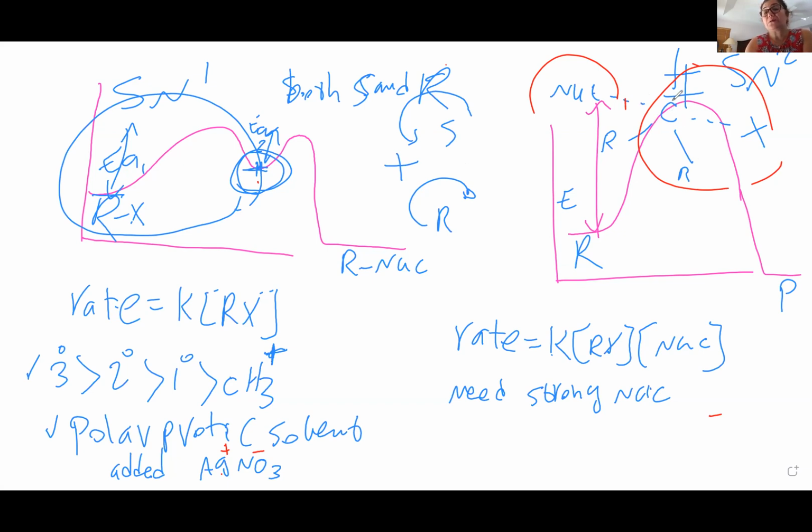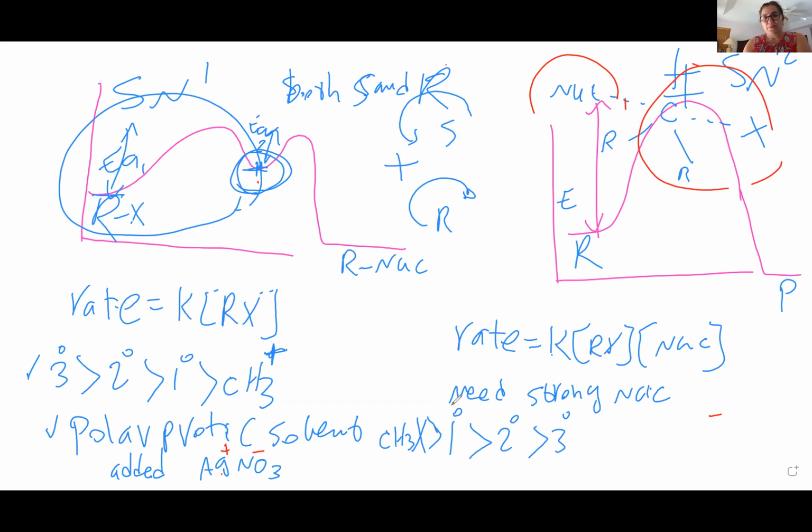So you want the least hindrance for your alkyl halide, and that is going to be provided by a primary. The primary alkyl halide is going to be faster than secondary and faster than tertiary. And a methyl alkyl halide is the fastest, basically. So the order of your alkyl halide is going to be opposite to the SN1 mechanism.